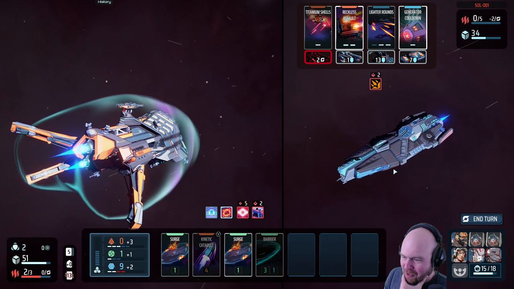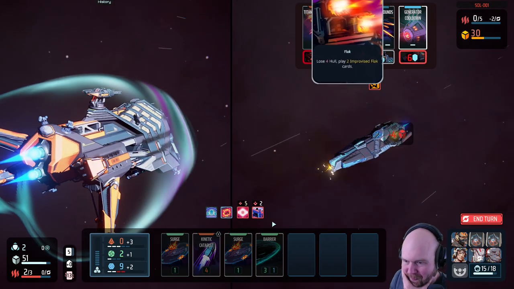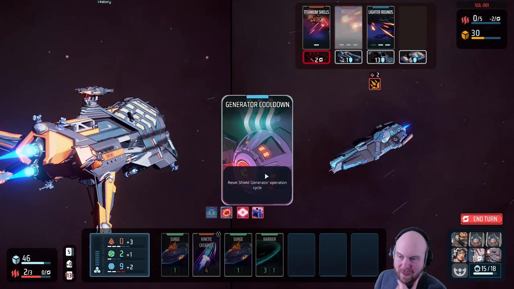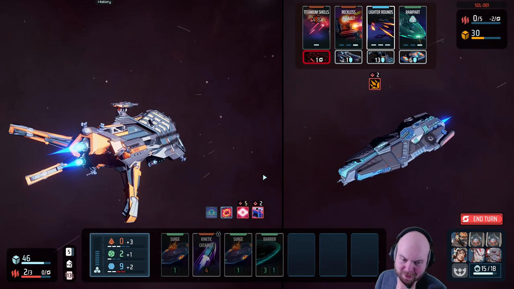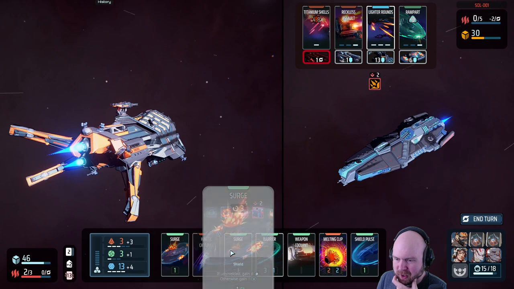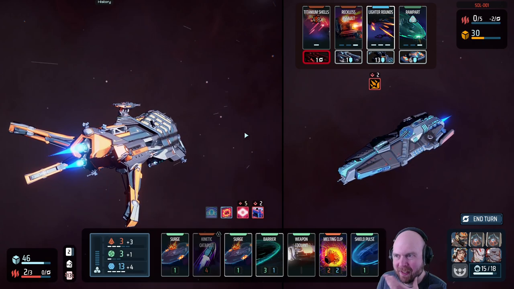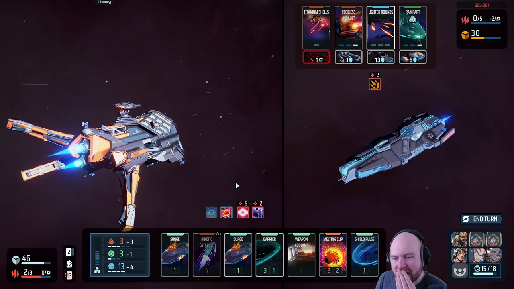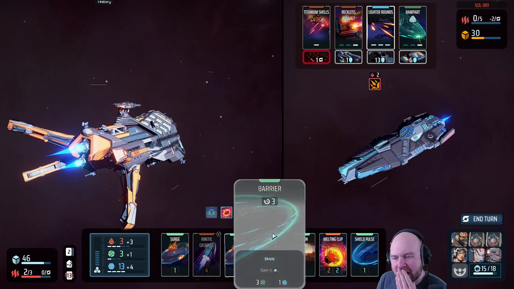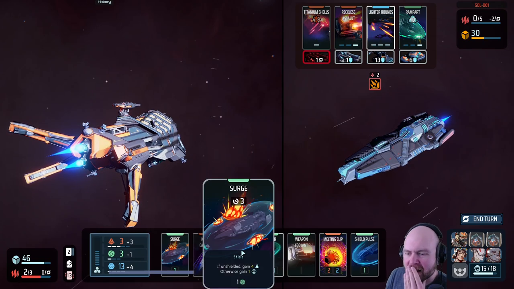I'm just gonna take a lot of damage. Actually, that's what I'm gonna do. I'm gonna take a lot of damage. Actually, I'm very lucky. So I only took 5-7 damage. Very lucky. Shield pulse. Okay, so we can surge, and then we can shield pulse. Yeah.